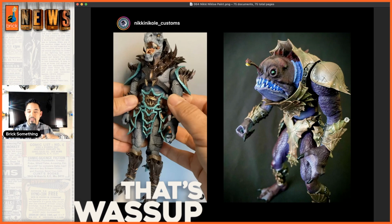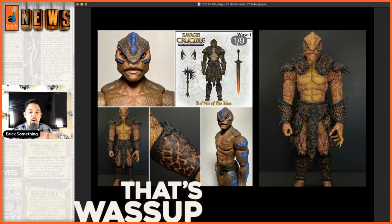First up, we've got Como of the Isles, which is definitely one of the figures that I'll be getting. He's a sort of half lizard person, half human. It's definitely something straight out of classic Star Trek or even like Farscape, if you will. But in this fantasy setting, I absolutely think it's so cool. Check out the armor on here and you can kind of see the detail work. All those little scales, that pop of blue going on his face. Again, really smart color decisions, super fun.